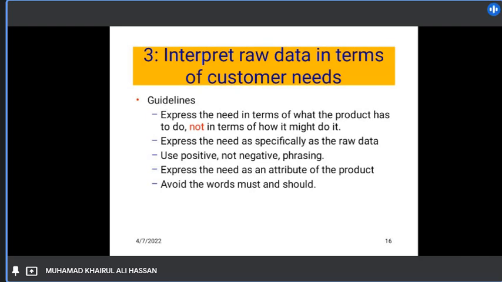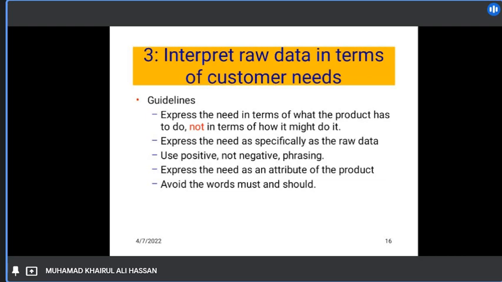Express the need as specifically as the raw data. Use positive, not negative phrases. So in your question and letter, just use a positive way or positive sentence or phrases.